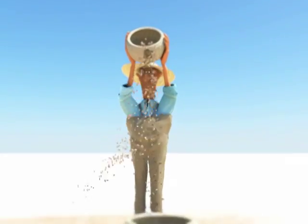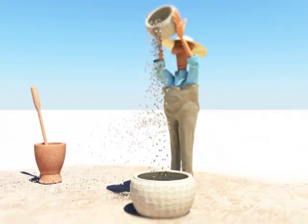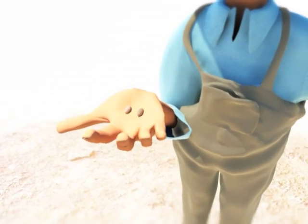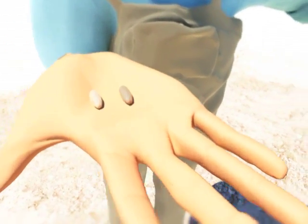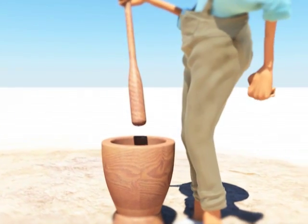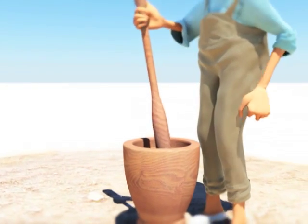The content of the mortar is winnowed to separate the shells from the seeds. The seeds are classified and then separated based on color. The good ones are dark in color while the lighter colored seeds are eliminated. Place a number of the selected seeds in the mortar and pound them until they are converted to fine powder.